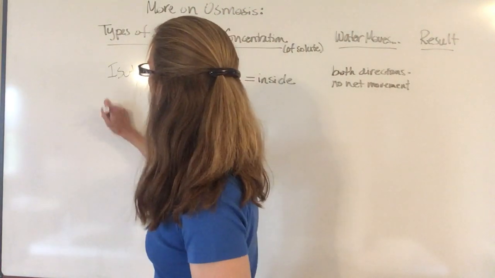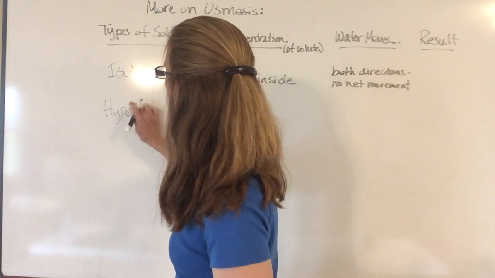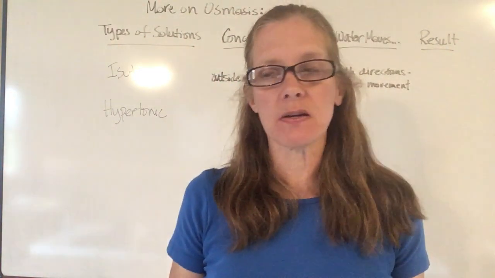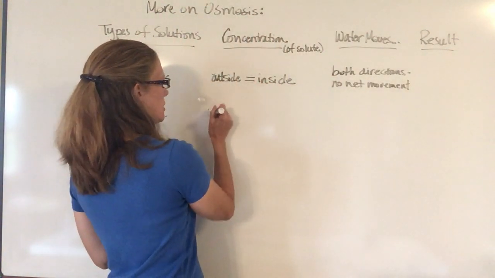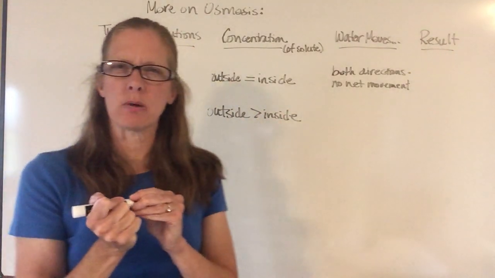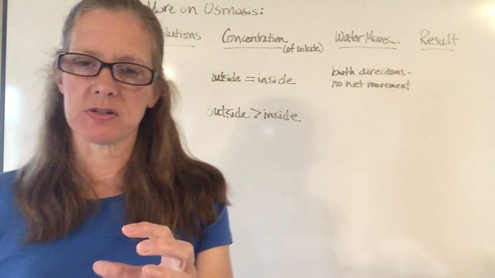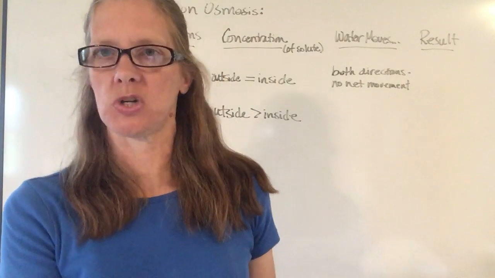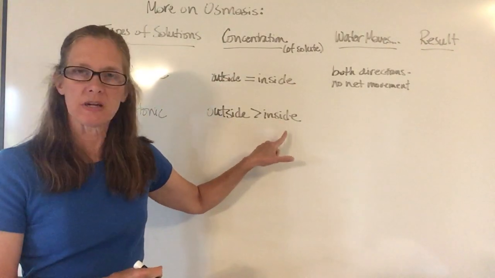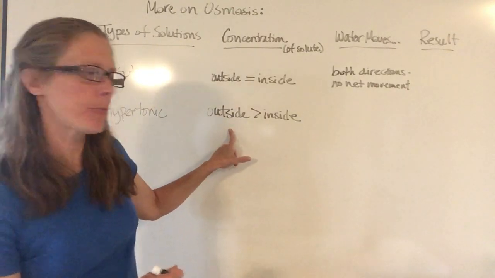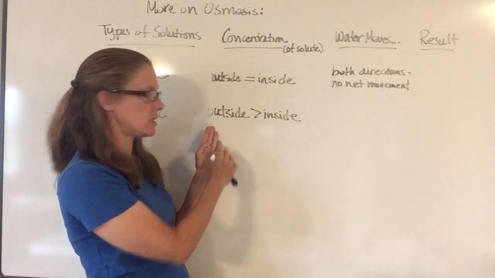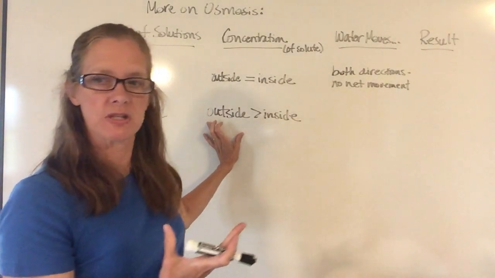The second type of solution that we need to talk about is hypertonic. In a hypertonic solution, the concentration outside of the cell is much greater than the concentration inside the cell. So outside is greater than inside. So think about what we talked about before. If you think about the dissolved particles being invaders, and the water going to help shield the other guys from the invaders, if you've got a lot of concentration of stuff outside the cell, the water inside the cell goes, they're in trouble, they need help, and they start going outside the cell to try and dilute the effect of all of the invaders that are outside the cell, if they're viewing the solutes as invaders, okay?